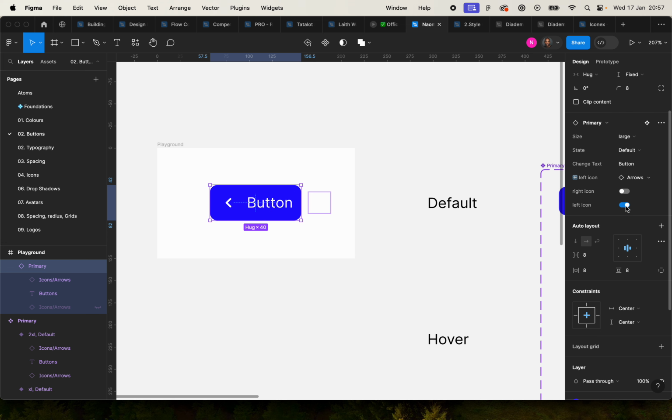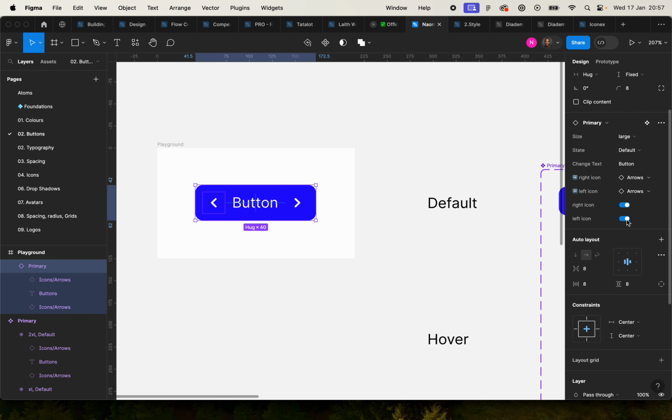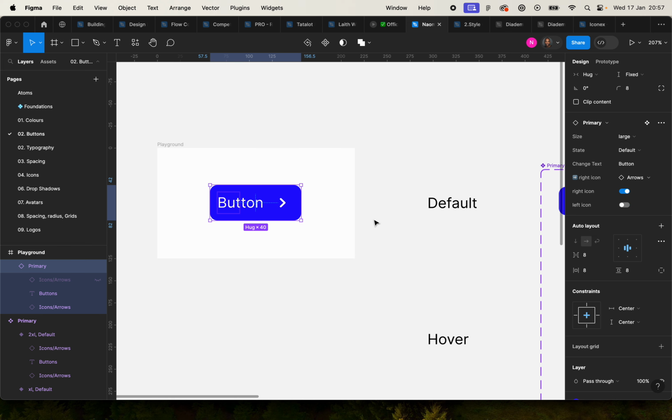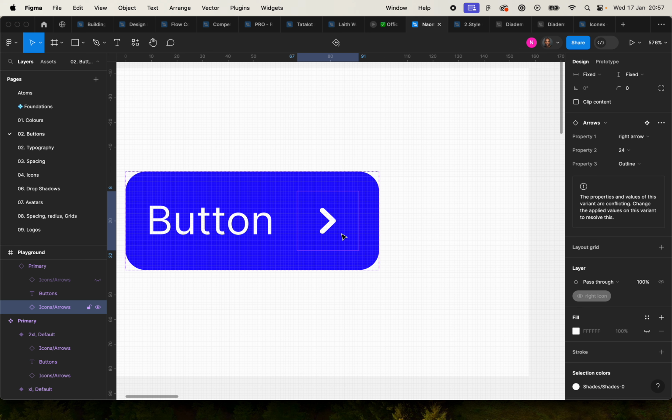Okay. Because I might just want a button with text, or I might just want a button, but it doesn't have a left, it has a right. Does that make sense? All right. But you see, when you start to make things hug, you realize that when I start to turn things off, maybe the left and right is a bit too close visually. Because in regards to the icon, sometimes the icon has its own spacing inside and then it has its own padding around it.